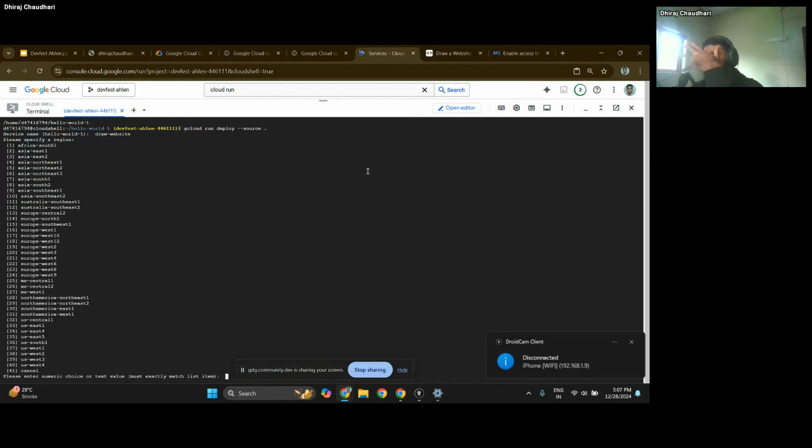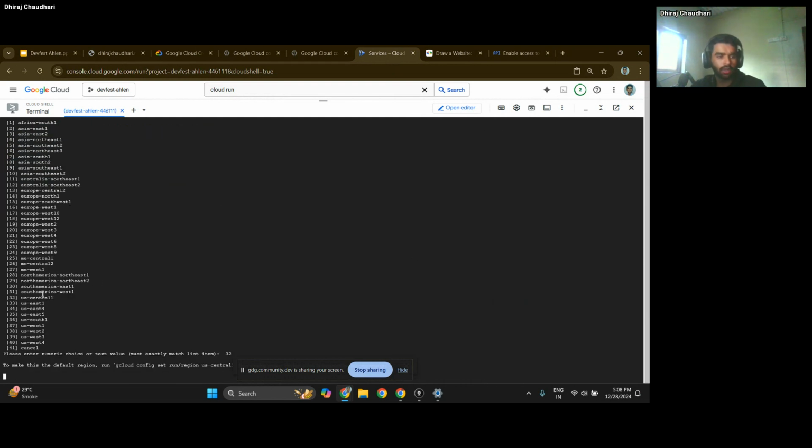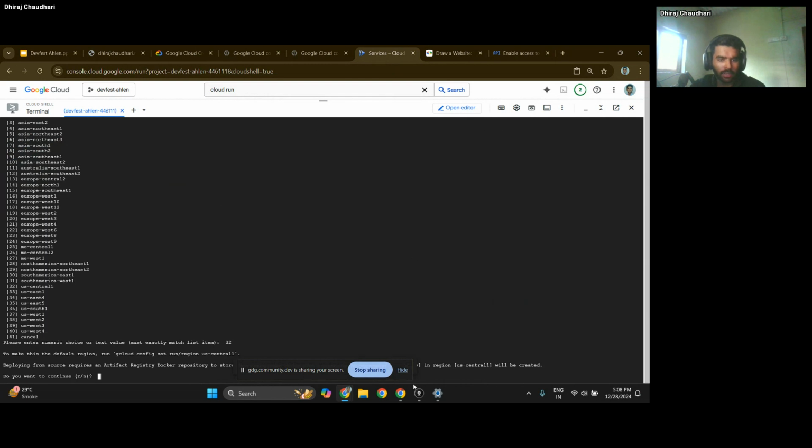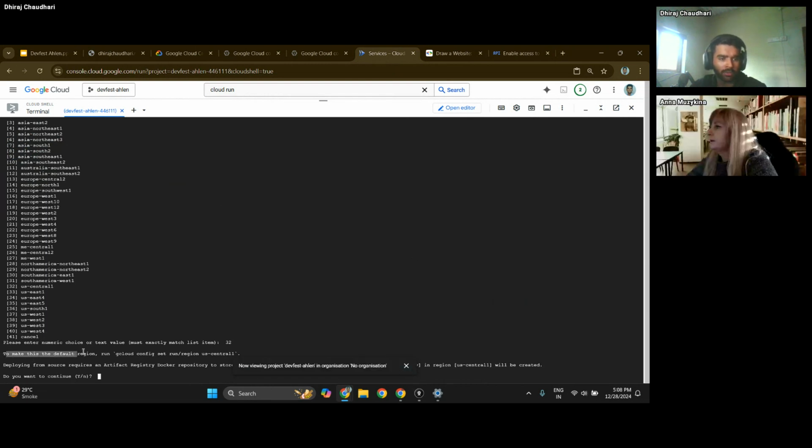Now it will take time and it will deploy. Before moving on, it will ask you to select the region. By default, you can go with US Central 1. You just need to type the number over here, that is 32 for US Central 1, and then it will ask you for some permissions to make this run.